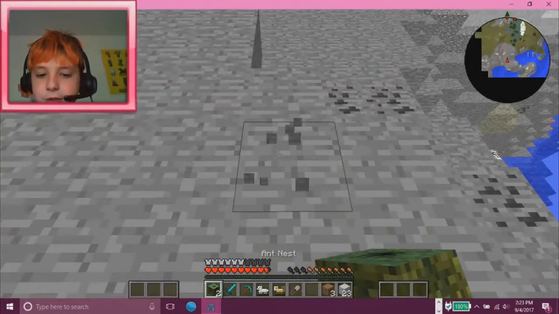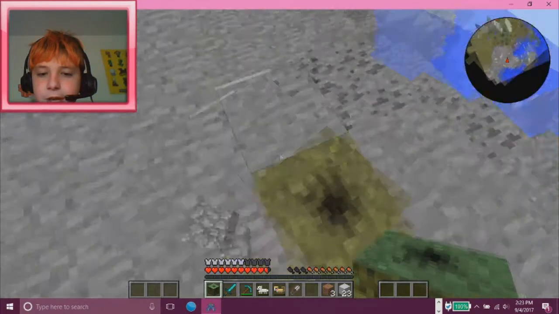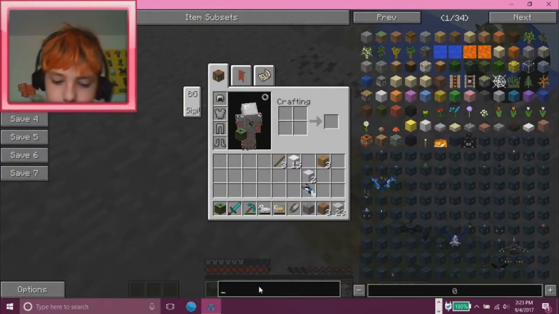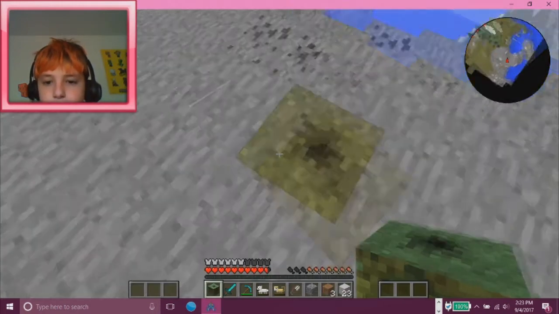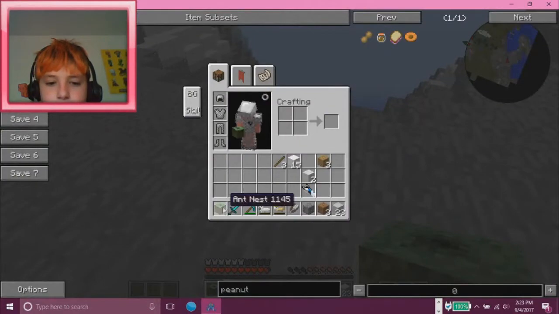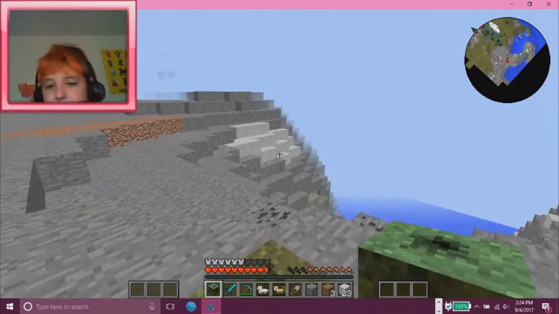I don't have any peanuts, though. Let me mine this. There you go. And I'll put the ant nest there. Is there a way to get peanuts? Because that's, like, the best way to get them out, I think. Peanut? No, you can't craft it. Wait, is it a red ant nest? Or is it, I believe it's just an ant nest.